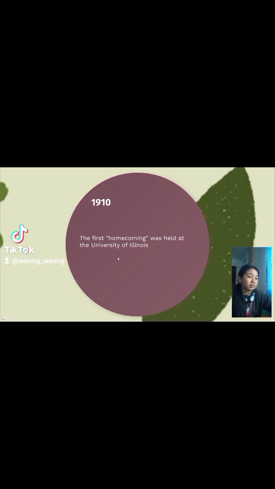So this is the tradition of a people during this day. So they have this homecoming. Okay, so ang tandaan nyo dito is during 1910, they have this homecoming ceremony or events wherein yung mga alumni and mga current students are going to celebrate how cheerleading started, and it was held at the University of Illinois. Again, in 1910, they have this tradition called homecoming wherein the alumni and the current students celebrate the origin or the revolution of cheer dance at the University of Illinois.